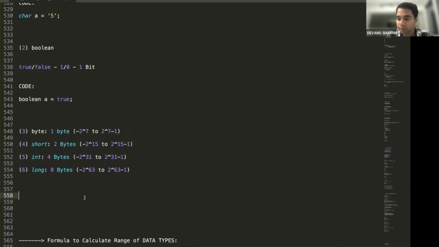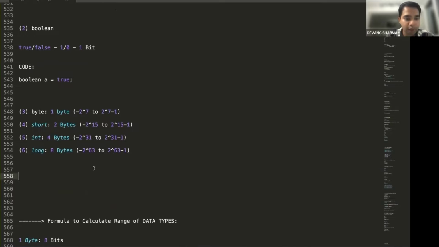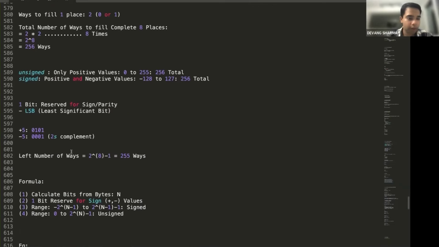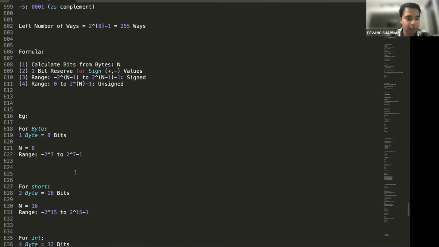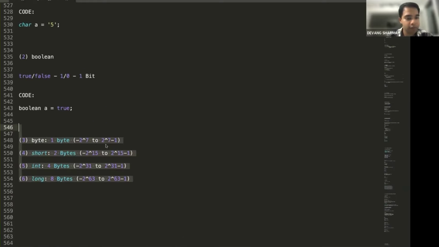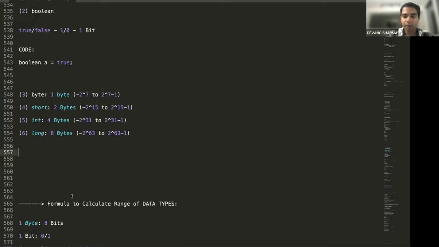Everybody crystal clear with this? I hope now you don't have to memorize it. It's good if you know it, but if you don't know it, you don't need to memorize it, because now you know the mathematics behind it. And since you know the reasoning behind it, I don't think you will ever forget this. You can calculate it as many times as you need. All right, this was the 4 types in terms of numbers.